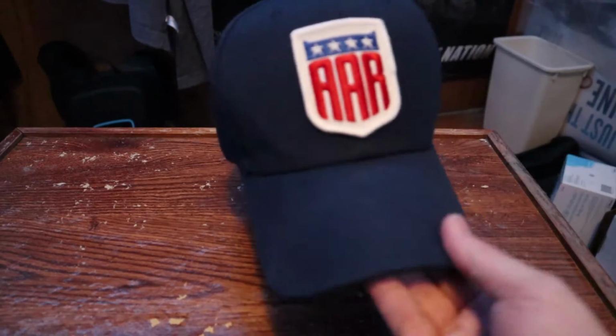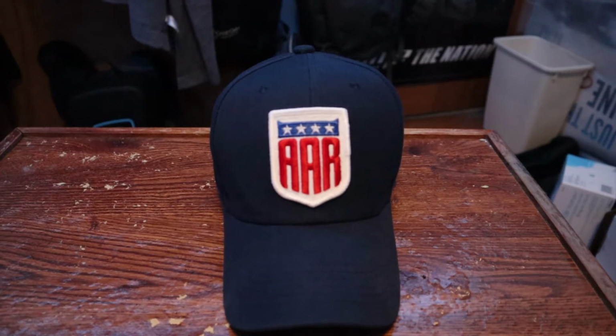But I ordered just 2 of these All-American Racers patches. Now they managed to send me some more stuff, which we'll see on the second item here. You'll see most of it. But I went ahead and I took the time and I made myself a hat. I think I spent about maybe 6 hours working on hand stitching this and fabric gluing this to the base of the hat. Simple as it gets.